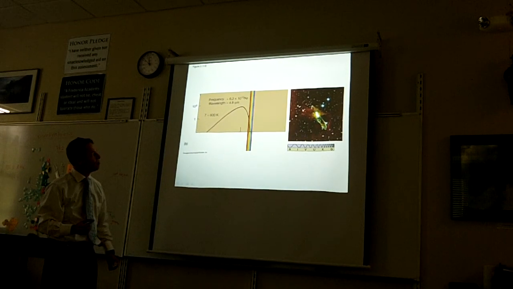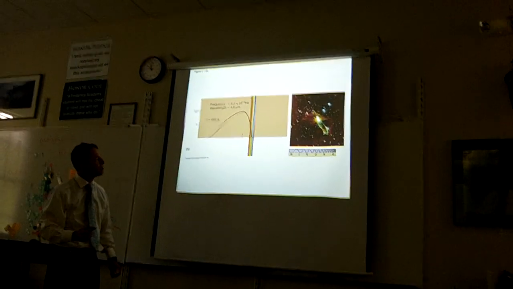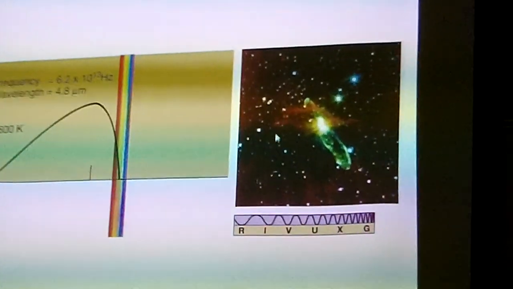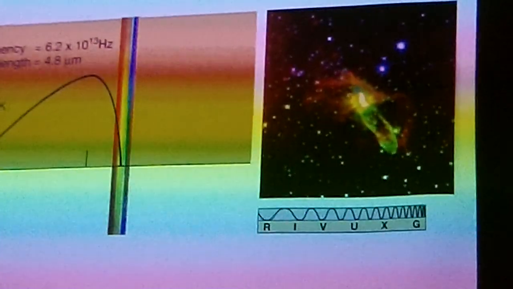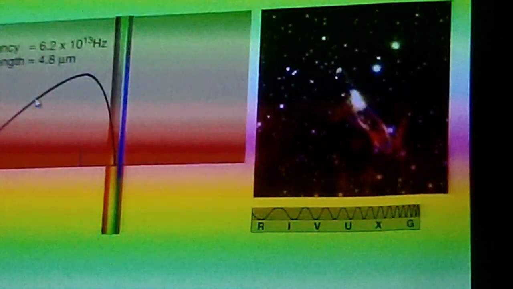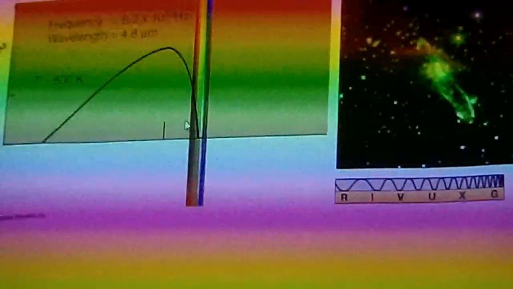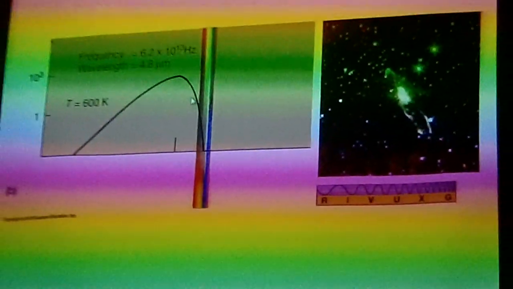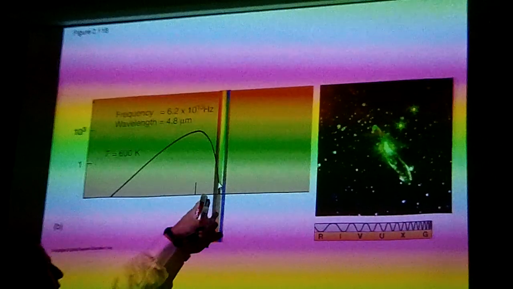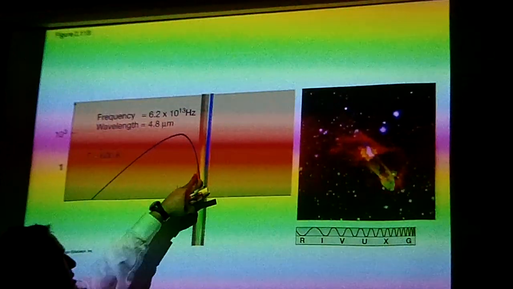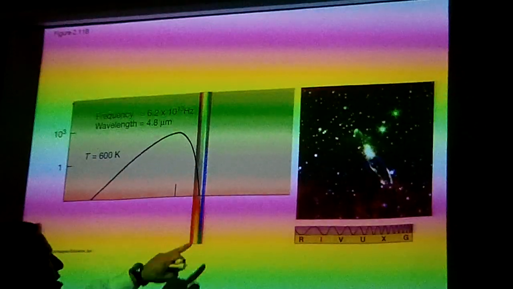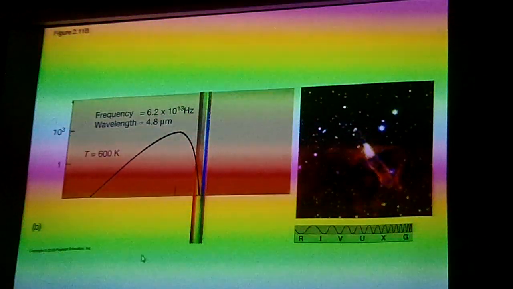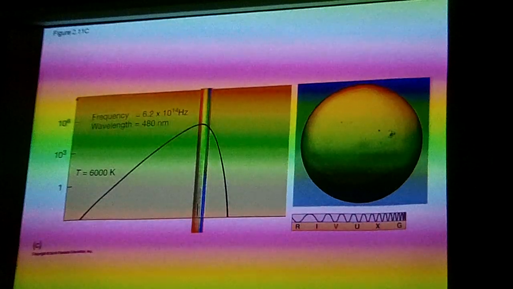Now here's this red glowing gas. This is taken with an infrared telescope so you can see it. It is 600 Kelvin. So it is releasing heat and radio waves and a little bit of light. It's glowing slightly red. See how it would be red colored because a little bit of the radiation is released as light. And the black body curve is a lot bigger.